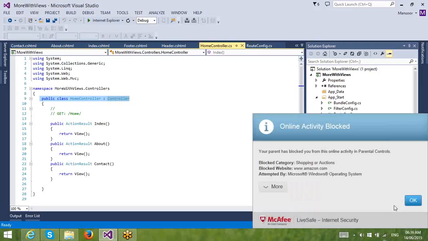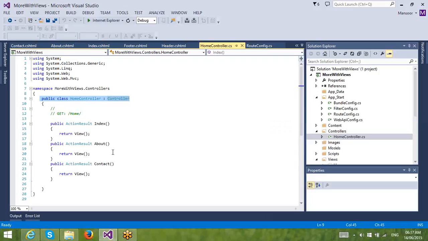All of them do not always have views. Sometimes some actions may not have any views. Only a few may have views. It need not be that all actions have to have views. All actions may not be returning views. Whenever you have something like public ActionResult Index, in such a case you are going to get the view there. Normally it can be returning a view. So let me show you here.